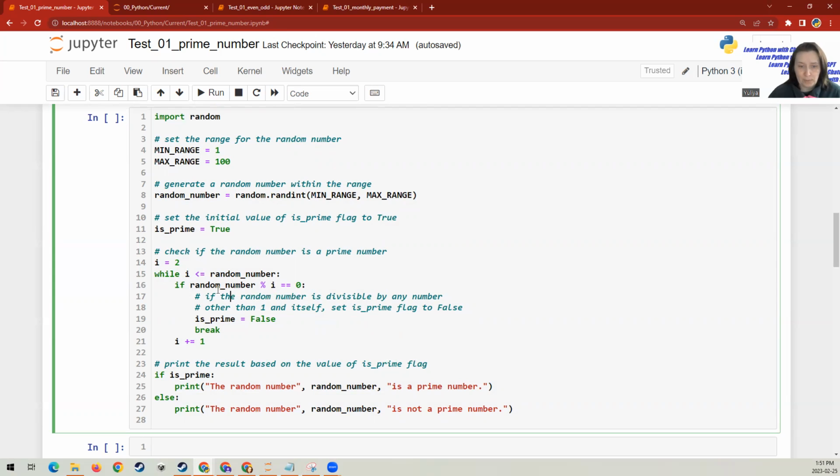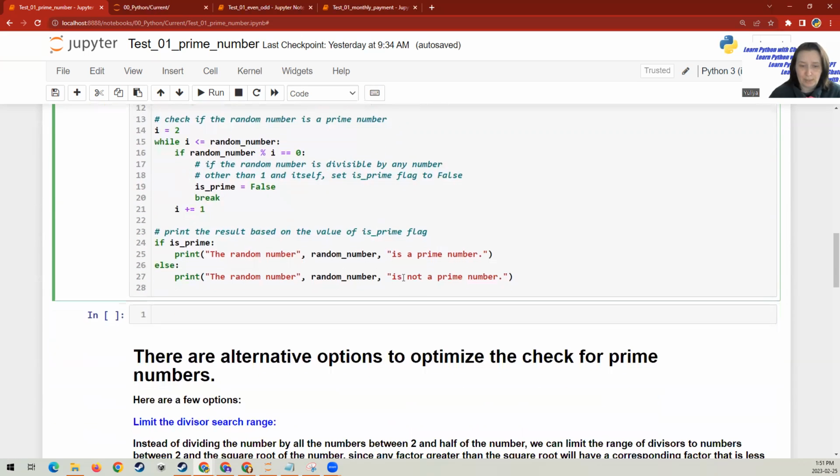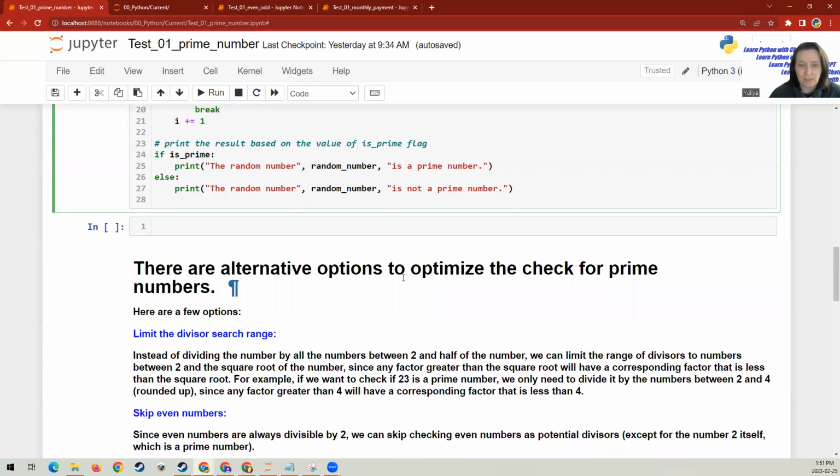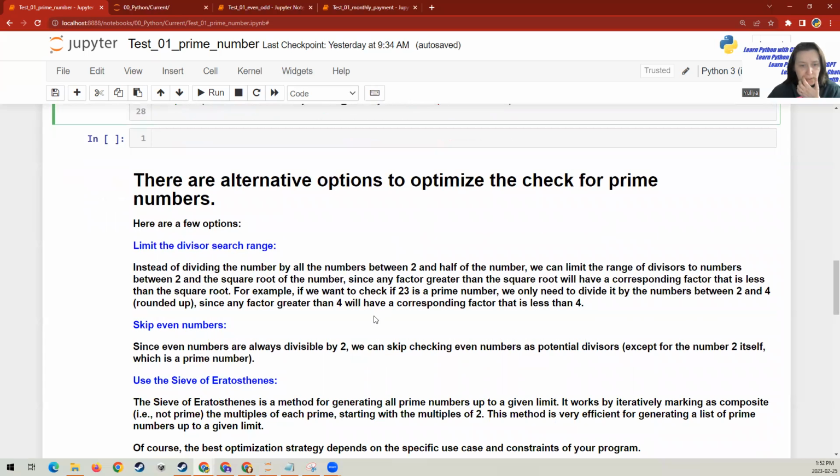So here, the first thing to observe is that there is a condition where we are checking divisibility by the number. So it's what normally we understand by prime numbers. But I was curious to know if there are other solutions possible, other algorithms to find prime numbers. And for sure, I discovered that there are other alternatives to check for prime numbers.